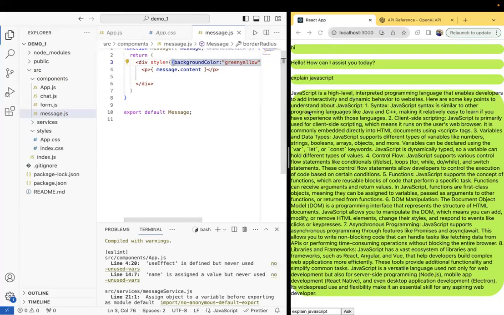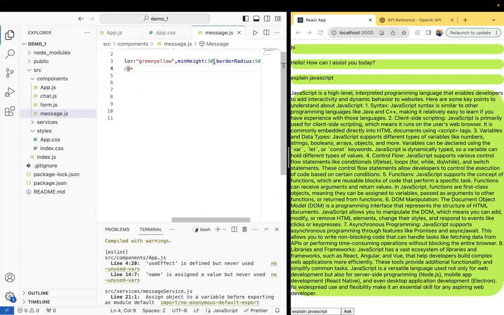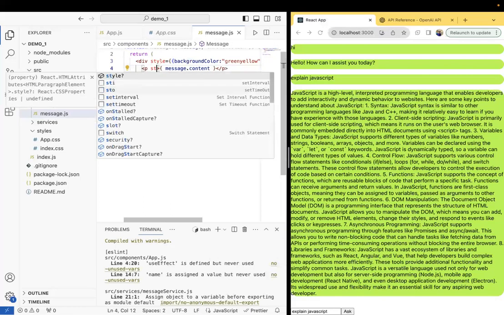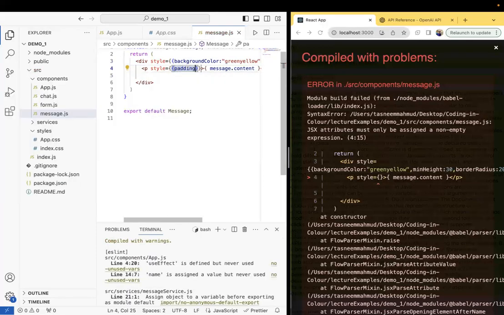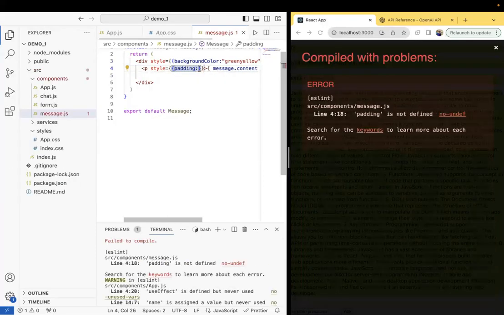Okay, so as you can see, the text is actually going over the div. That's because there's no padding here. 20 should be good. Let's see. You can do that, but it's still kind of at the very edge. So let's add some padding to the text.